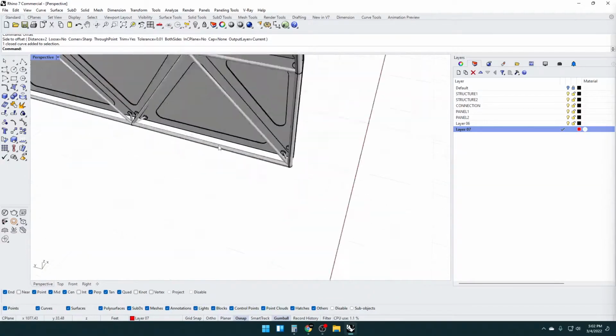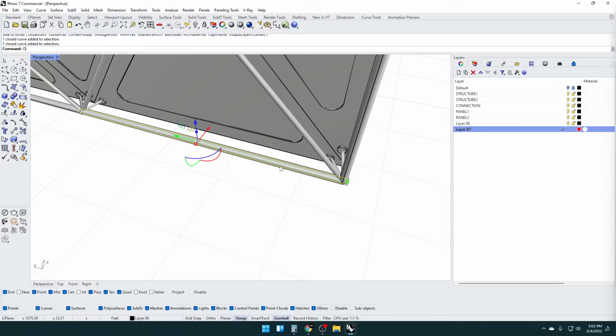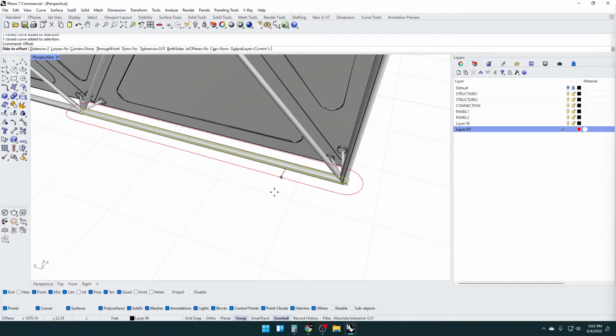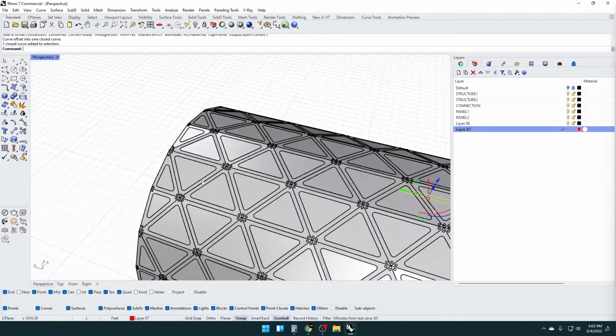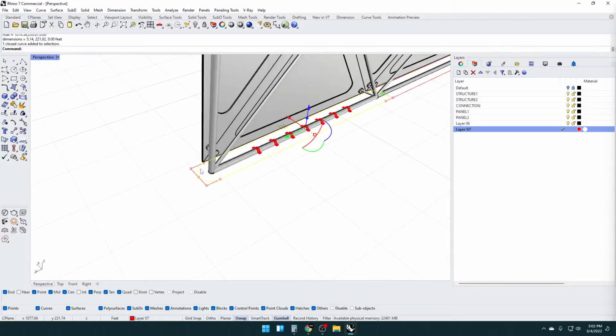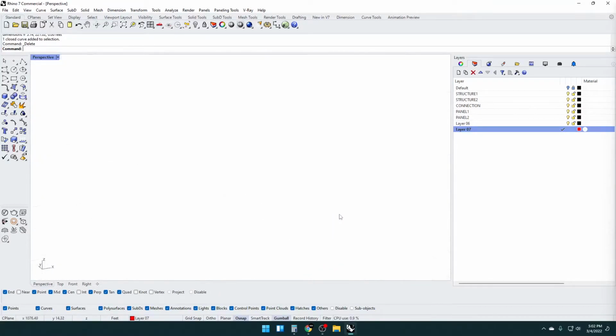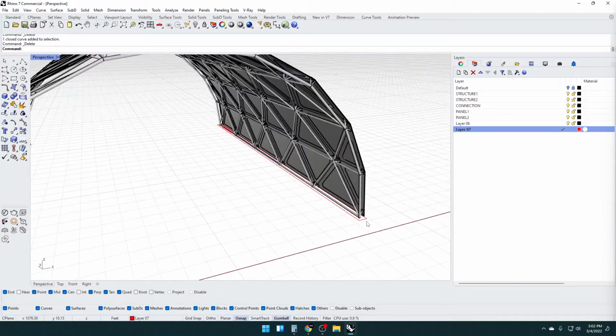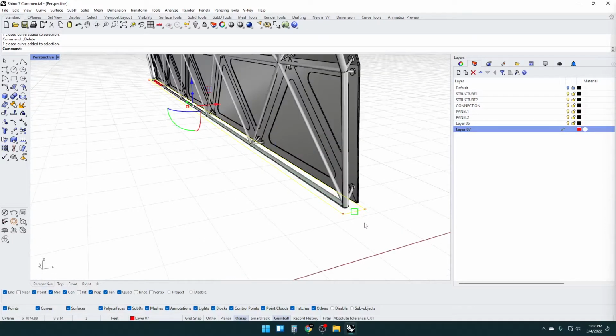And I'll do the same thing out here. So let me show you a trick that I use. I'll go to offset to the outside. I'll select this one and use bounding box, which will create a rectangle at those extents. So I can just delete that and take this and extrude this down.